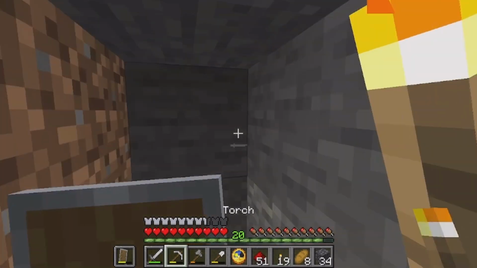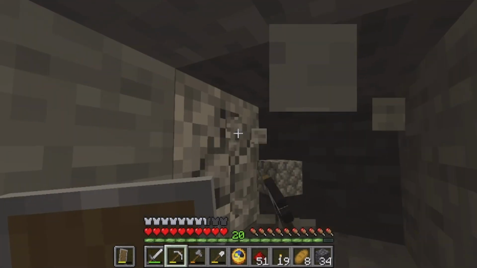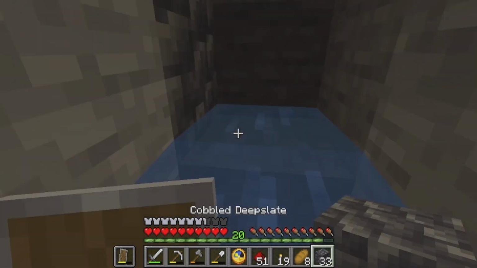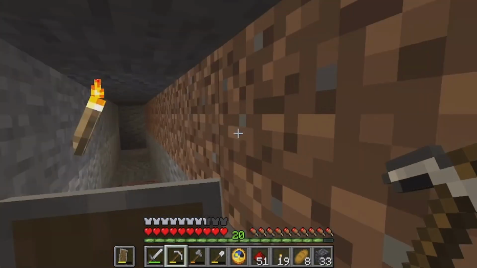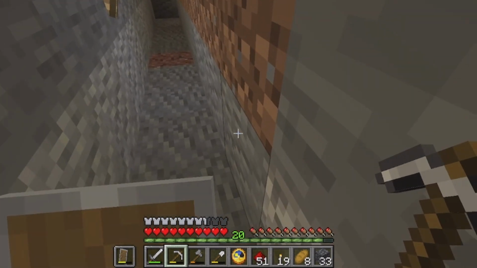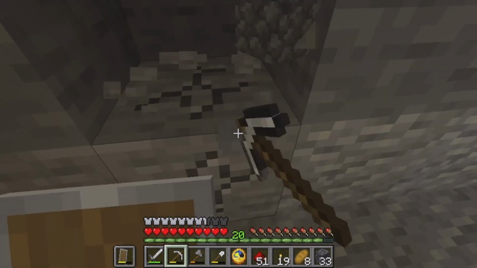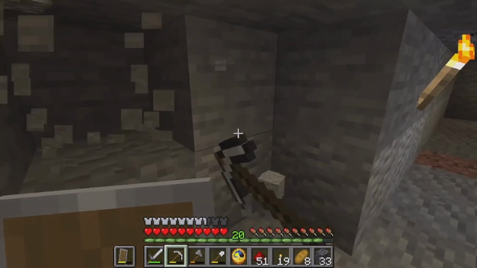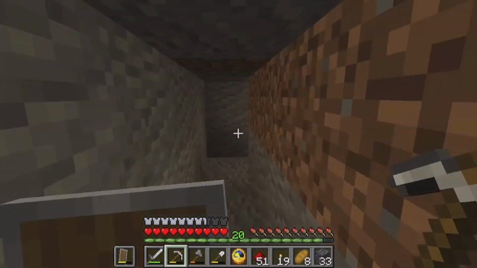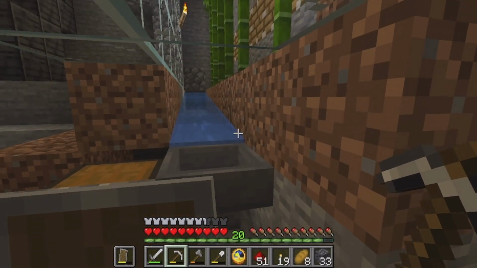Oh, and let's get some torches down. Okay, okay. Oh, there's the last piece of dirt. So, let's see what we can do. Just want to make sure I've got this right. Yeah, so right over here is where the bamboo is.